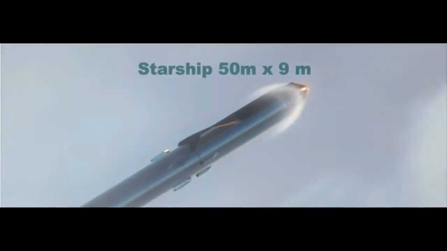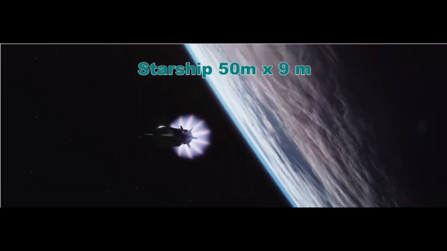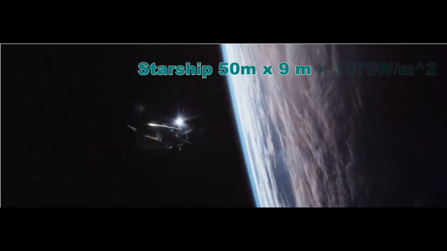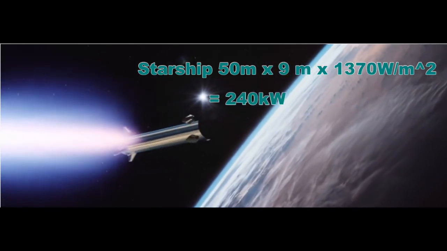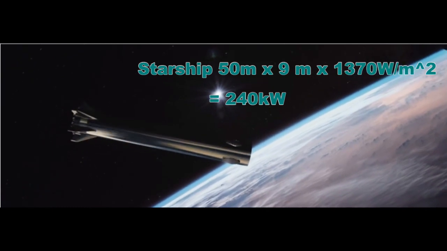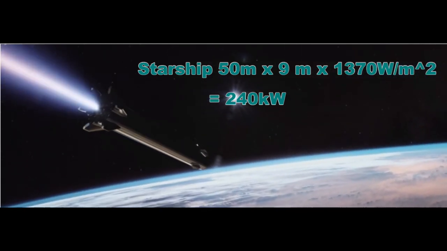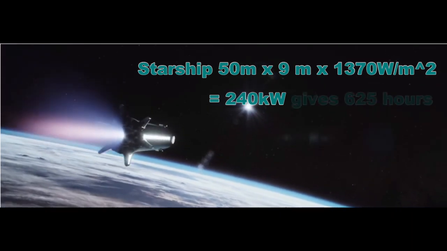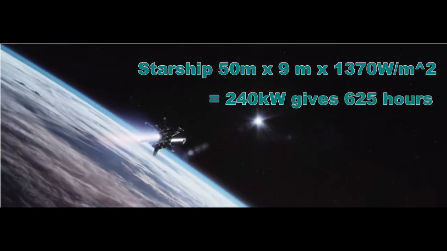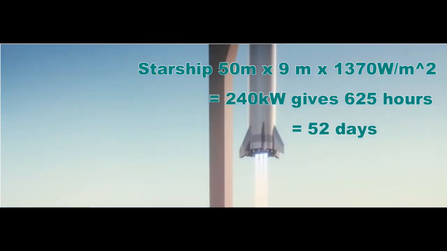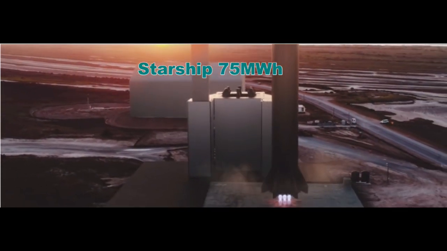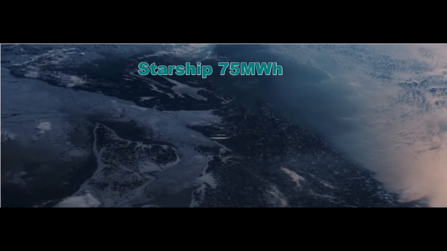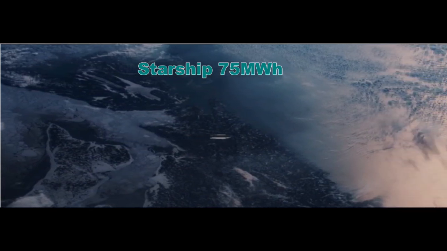Now a starship is 50 meters tall with a diameter of 9 meters. Assuming Earth orbit at 1370 watts per square meter and 40% efficiency, we get about 240 kilowatts of solar power if one entire side of the starship is covered with super efficient solar panels. The solar energy harvested by the solar panels on the starship gives us around 625 hours of charging time. This is 52 days considering that half your orbit is shaded by the Earth. So let's have 75 megawatt hours of battery capacity on each of these starships with its fusion reactor. So if we have to shut down the reactor in space, we can restart it. This would give us a buffer of emergency power to operate the ship while the reactor was down.